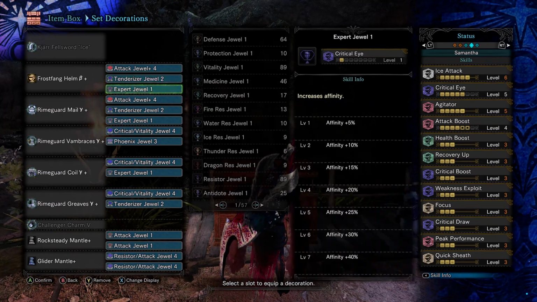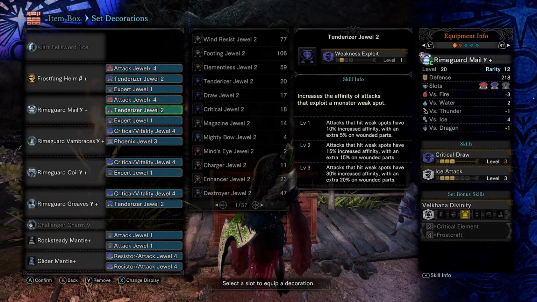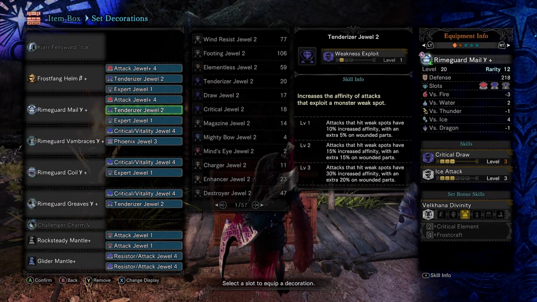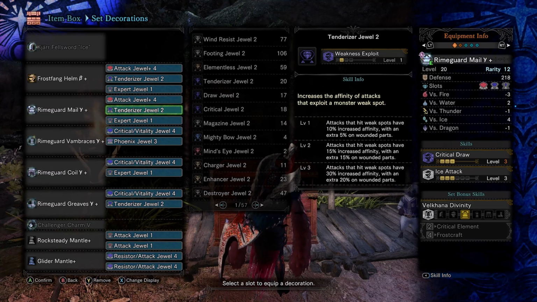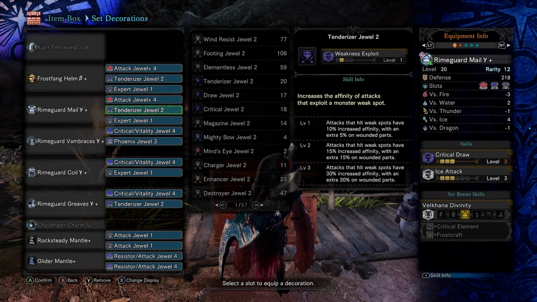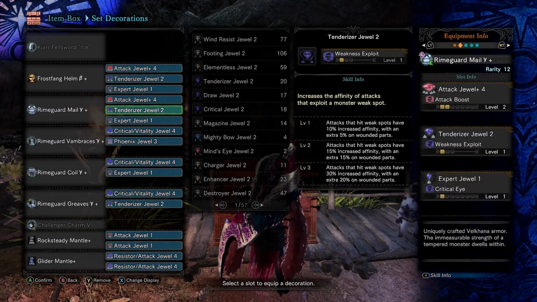We do have Critical Draw in here, just because it's already in the gear. We're not really utilising it. Actually, we're not technically utilising it at all, because we already have 100% crit. But technically, if you wanted to, you could remove weakness exploit, and just rely on 50% crit plus the 100 from the start. I don't recommend that, but you could.